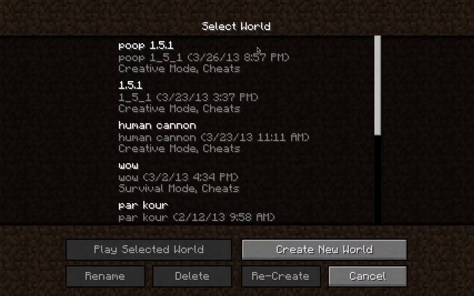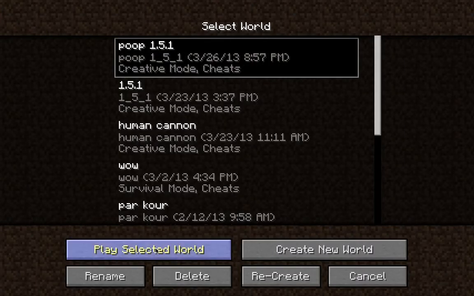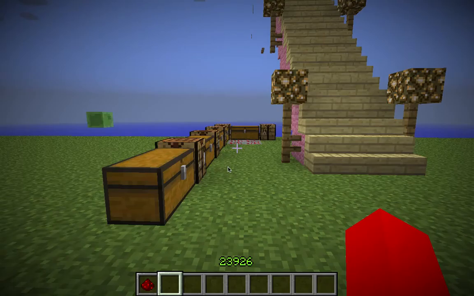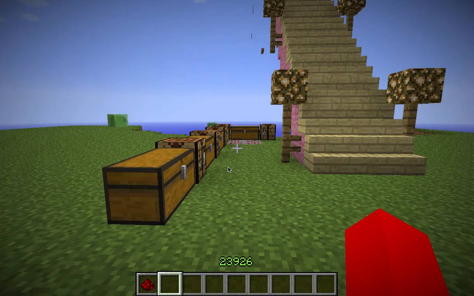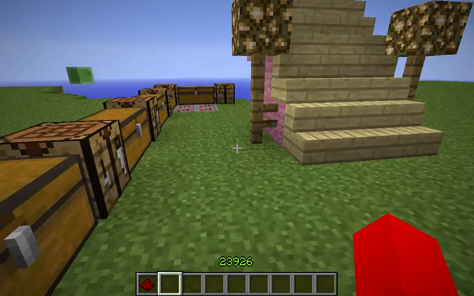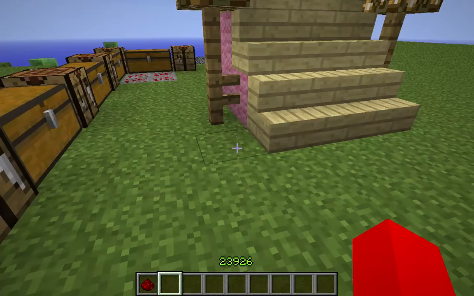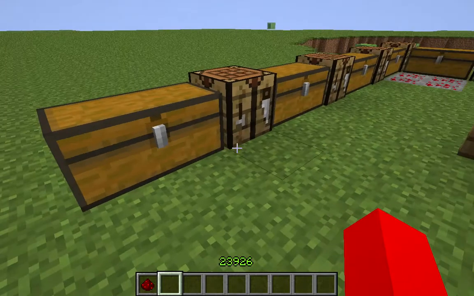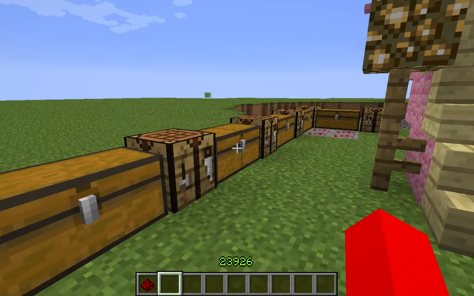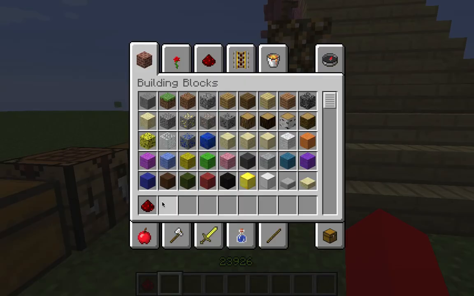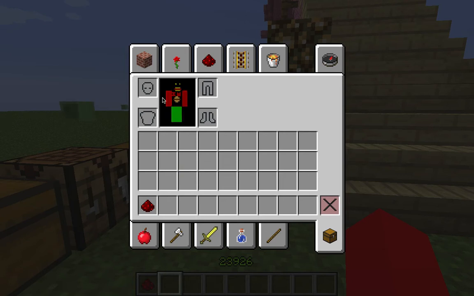And so if I go into single player, select my world, and then click play selected world, you can see that I have something a little bit new set up in my world. This is my showcase. So this is what I'm going to use to show everybody everything that you would need to know basically about Minecraft. So if you hit whatever key you have set to your inventory key, I personally have E because that is the default, you can see your inventory.